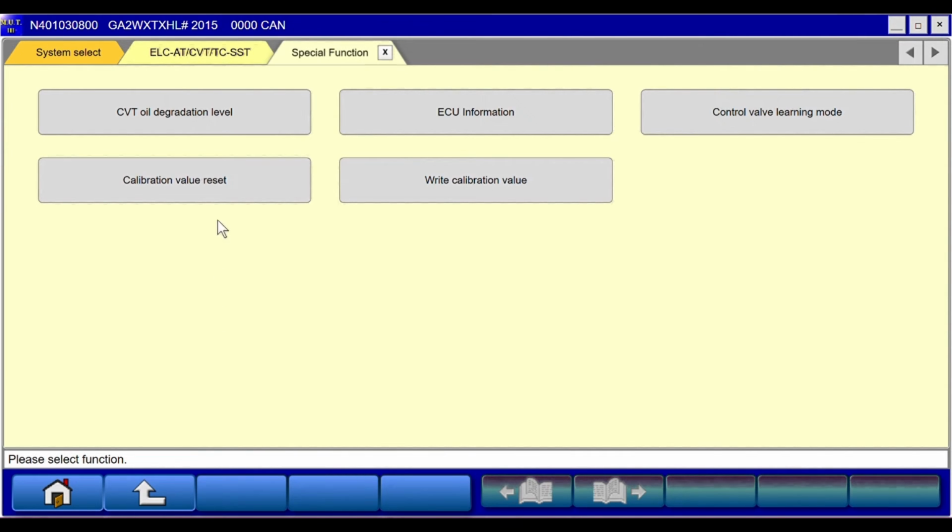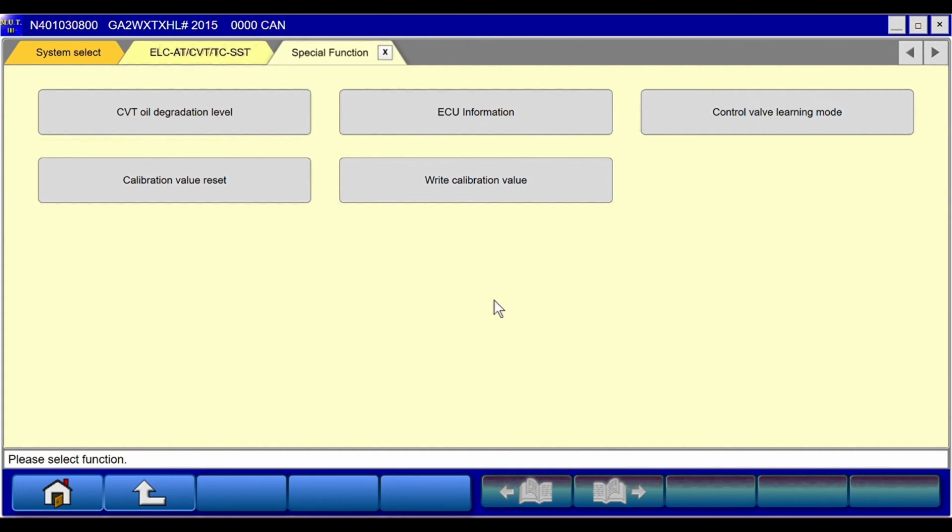But we're going to assume that the calibration value has been reset, and you may have to actually go back after you reset it, go back over here to calibration, right calibration value, and put it in there. Like I said, I'm not going to do that on this one because I'm not going to take a chance on doing anything stupid. So after those are done, you do the CVT oil degradation level.